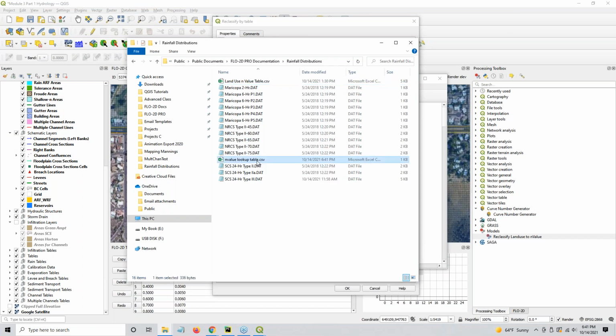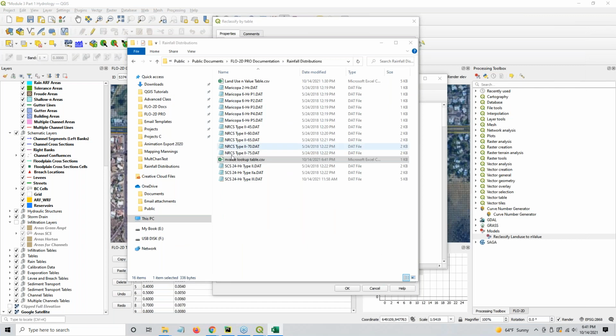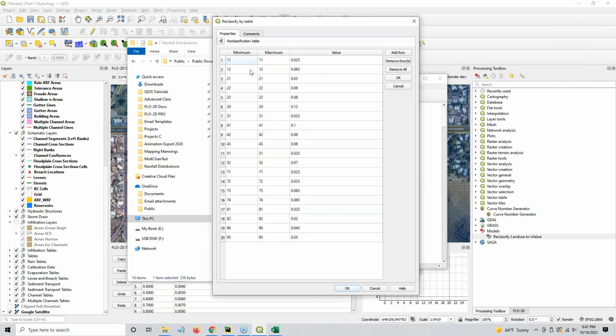I just took this side of the table and popped it into the lookup table for this. So there's only one category. There's no range of values because these are categories, not ranges. So your min and max are the same, and that should match over here.